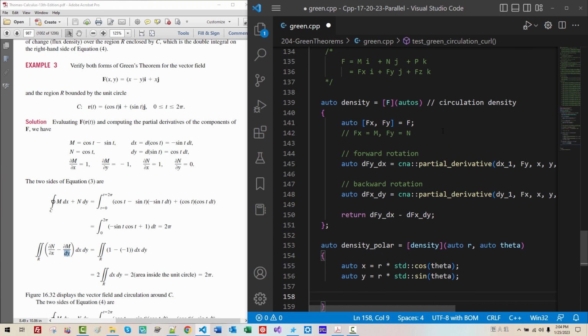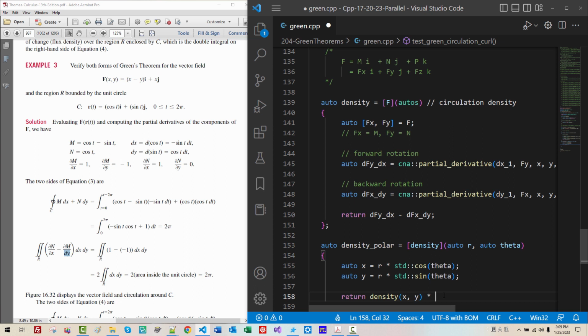We converted to polar coordinates. We converted from polar coordinates to rectangular coordinates in this case because we are going to call density like this by passing x and y. But this is not good enough.